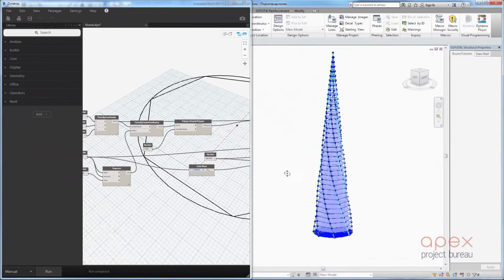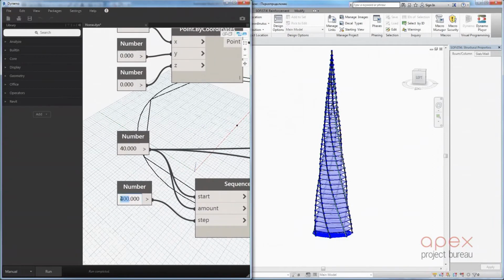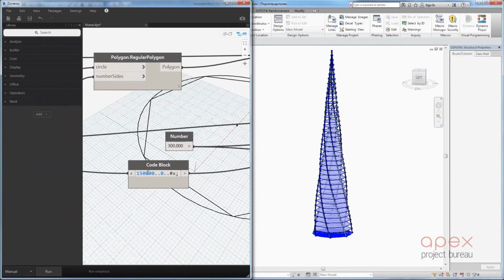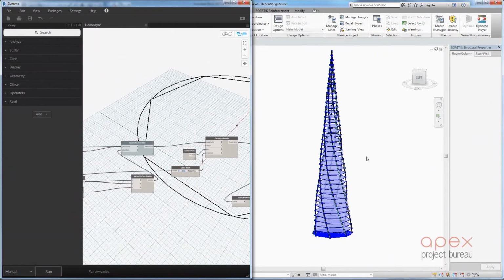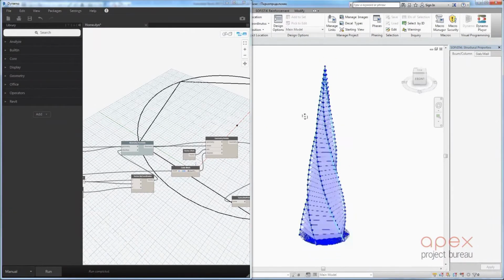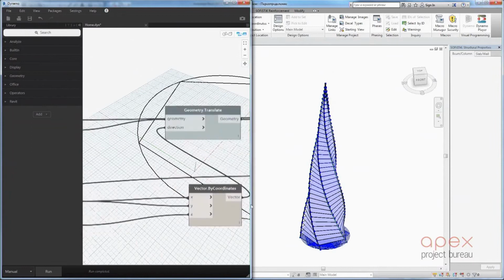So let's take this structure with lines, with slabs, and Dynamo enables me to set up the algorithm for sequencing, and it's up to you to decide what you need. You just need algorithmic thinking. If you understand what has to be done, and if you understand that with each story the column is twisted by 3 degrees, you can set it up, and the model can be updated on the fly.